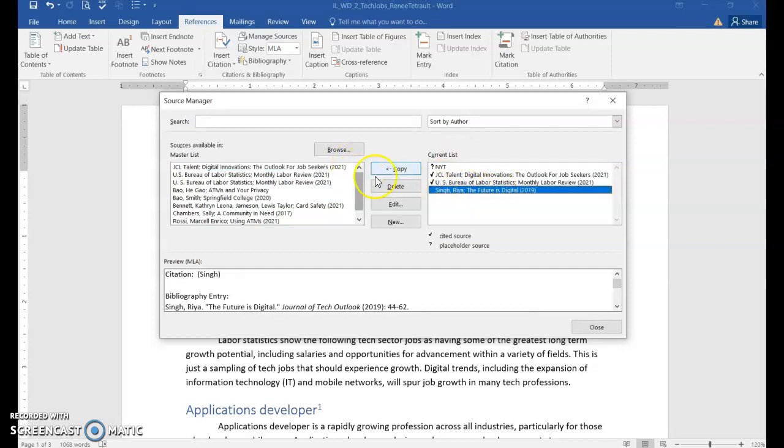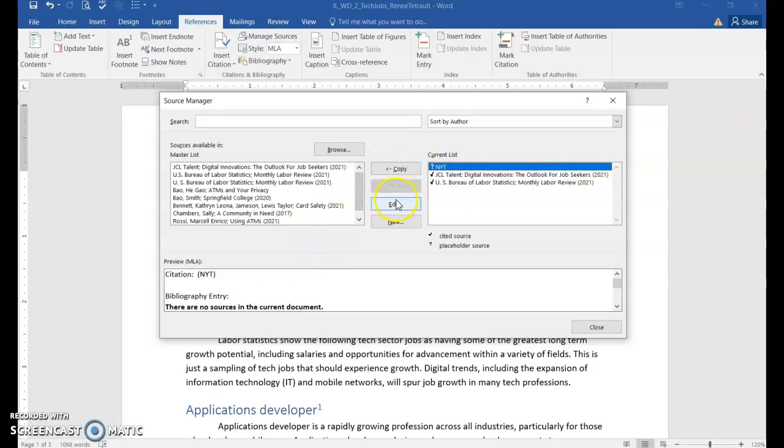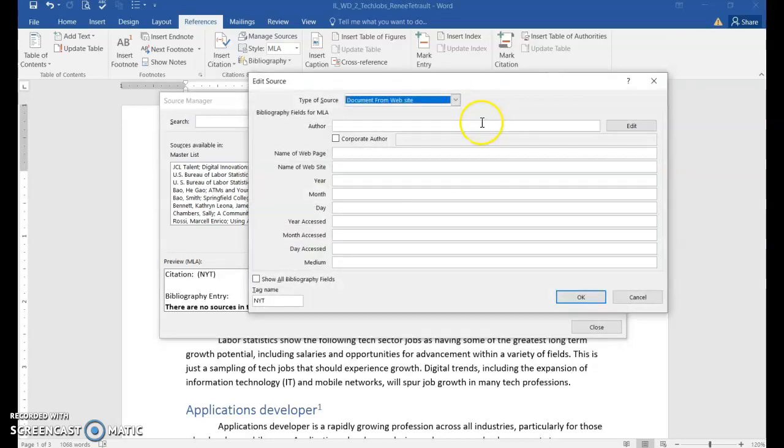And then what we're going to do is just delete it. So it takes it off. Then we'll actually click the NYT. And what we want to do now is Edit. And this is where, if we were to do Insert New Resource, we could have done it then, or you could do it later.